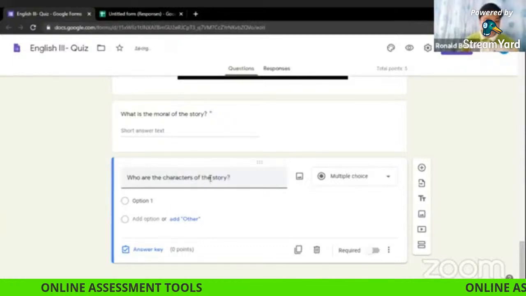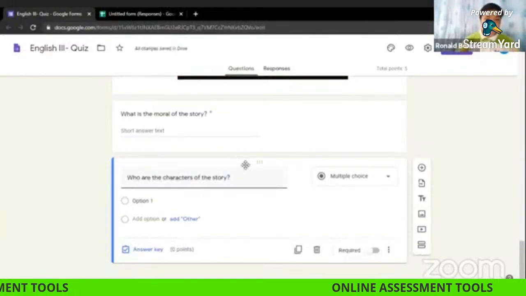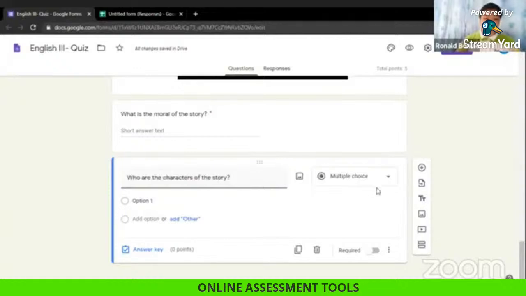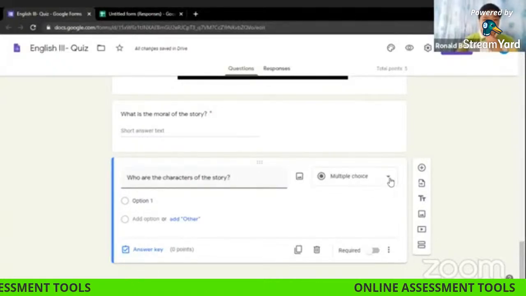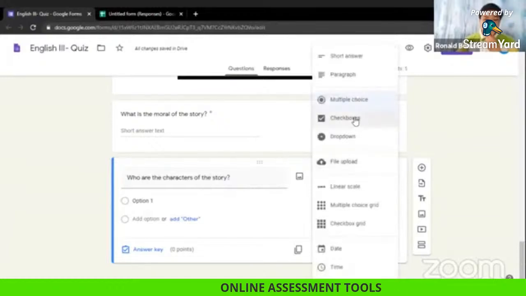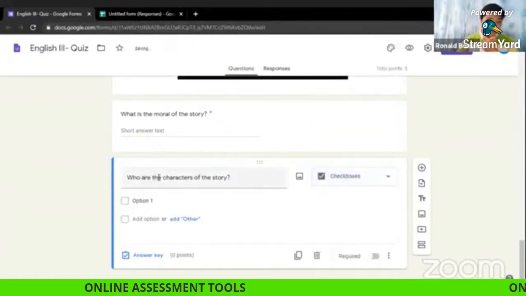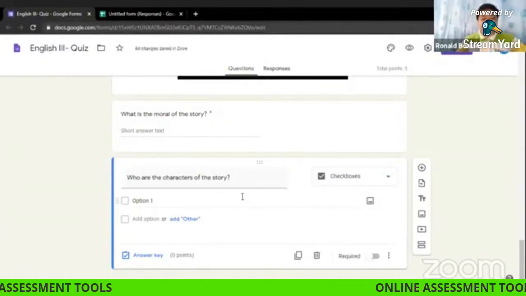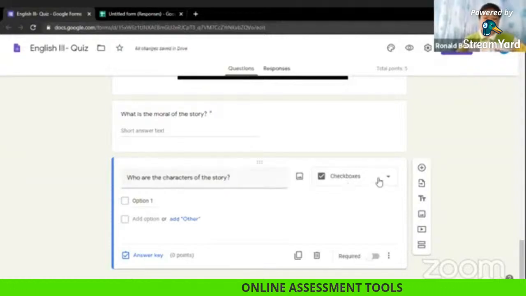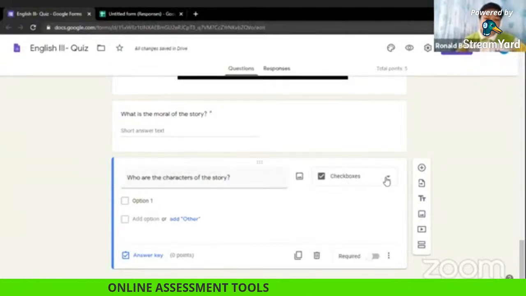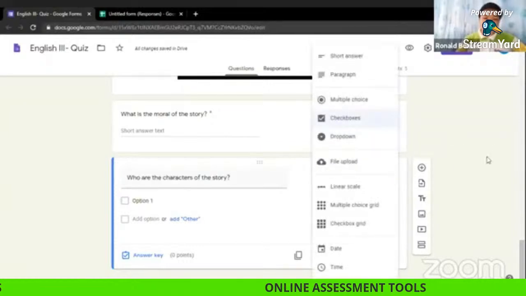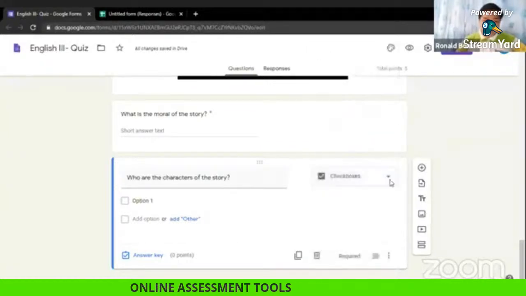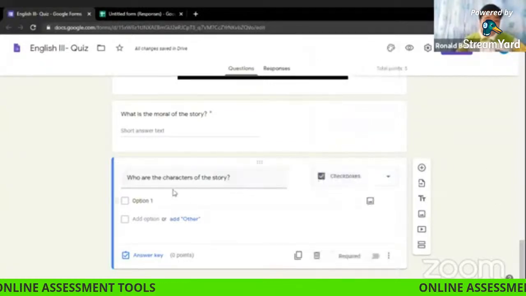So our type of question is multiple choice. Let's choose check boxes, since there are many possible answers. Again, if there are many choices for the answer, choose check box, and later I will show you the multiple choice type of question. So check box for now.